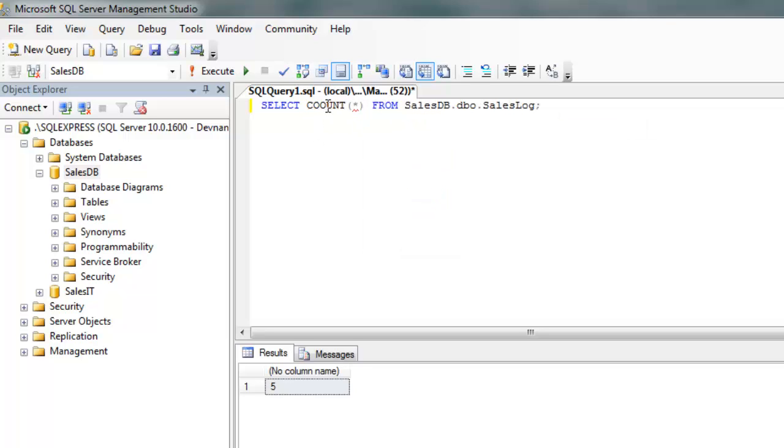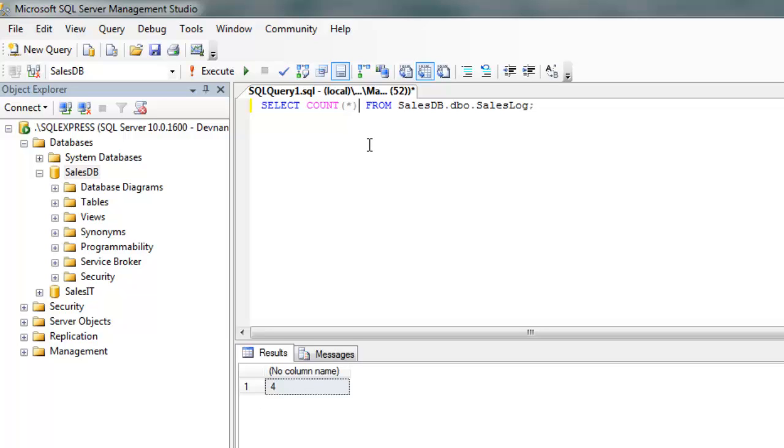What this will do is get the number of rows in our sales log table. So let's check. It is 4 rows available, and that you get from the count function.